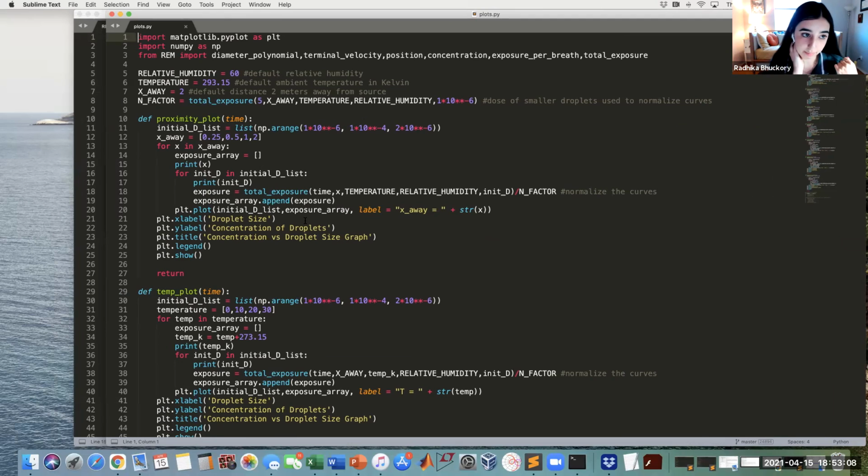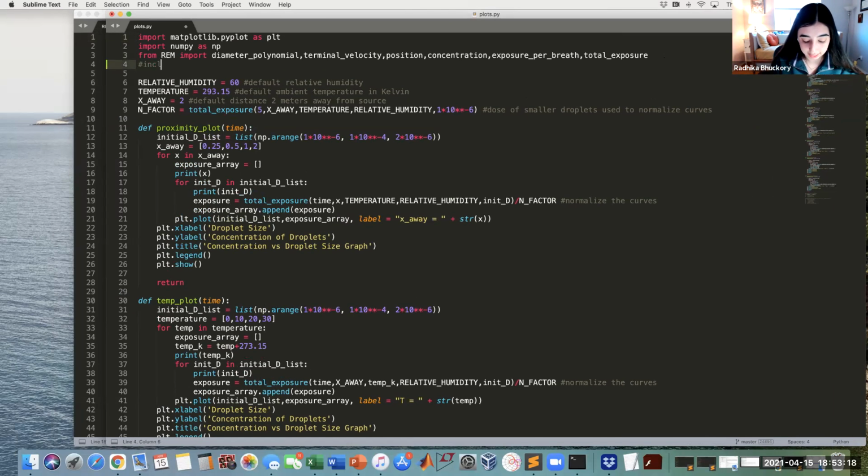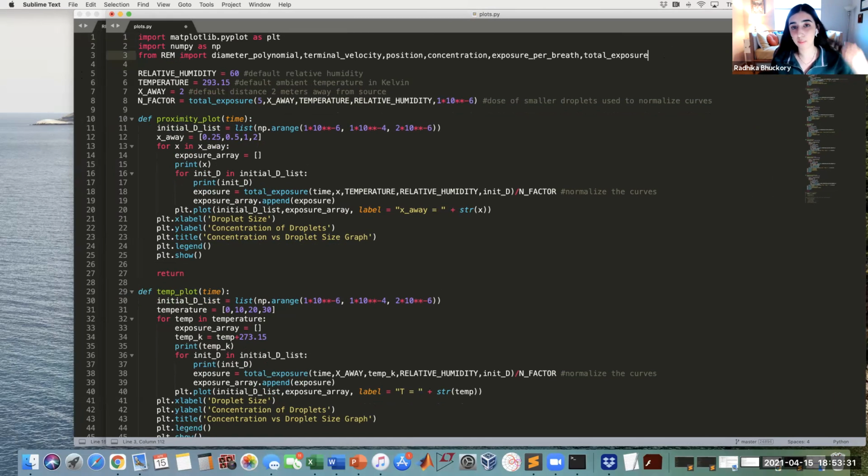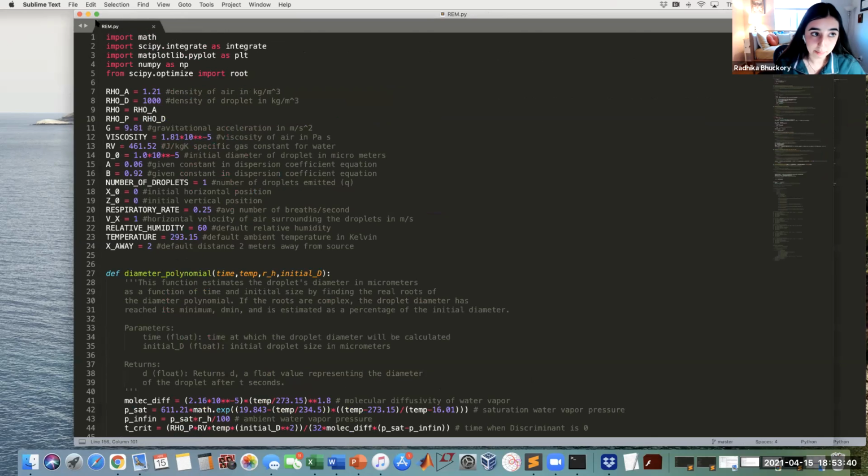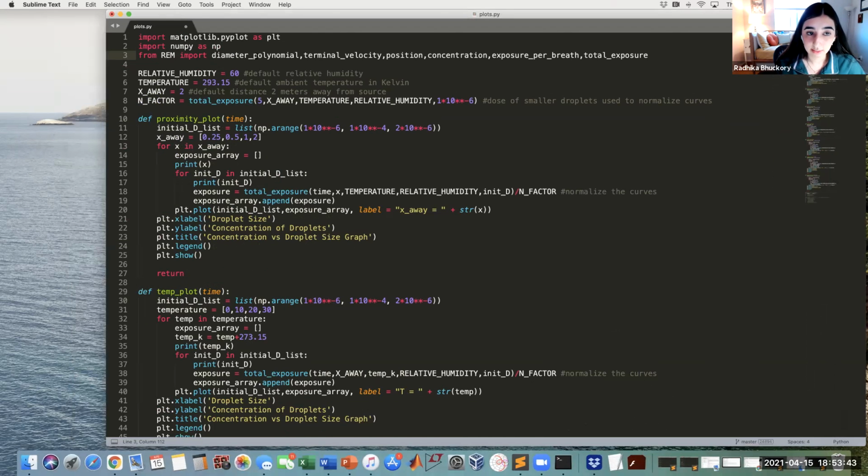Another thing that you can do is import functions in Python. If you're familiar with C++, you would do a hashtag include and then the file name, say the file name was rem.cpp. Then it includes all the methods that you wrote in your previous file. But in Python, we have a little bit more flexibility. If we didn't need the entire file, we could just import certain functions from another file. Notice here, my file was called rem. So from rem, I'm importing these different methods that I wrote. That's useful because then you don't need to import the whole file, and it's very specific to the task you're trying to do.